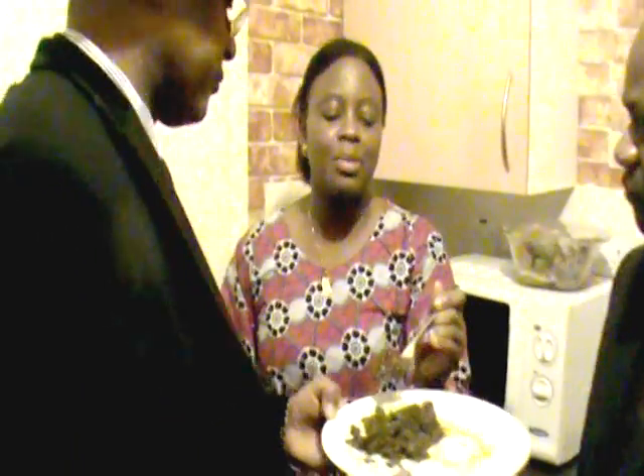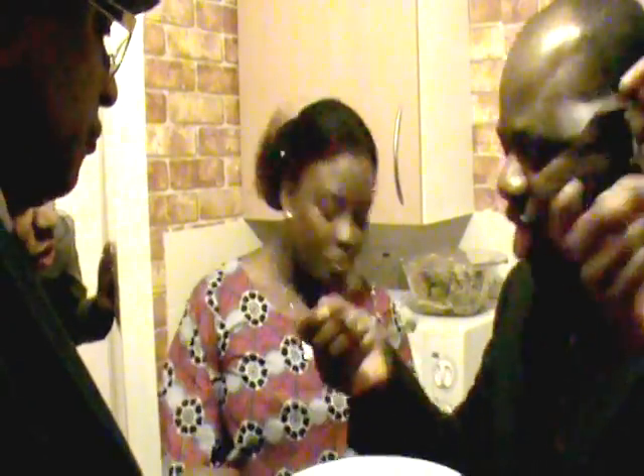That looks very good to everybody. I would like to test it myself — go on then! Since I'm the one who cooked it, I need them to say it's nice. It's so nice — super! I want to test myself too. I have an issue though: I was told pondu is eaten with rice or other accompaniments, and you are testing it on its own. I would like to test it the way I was told.